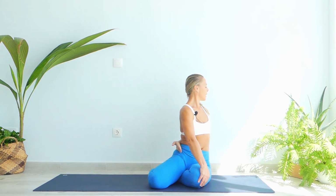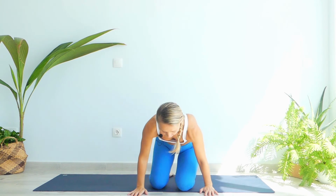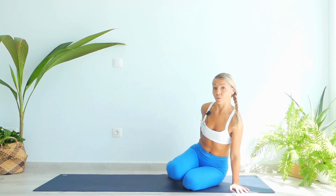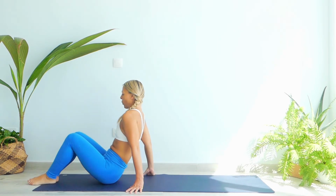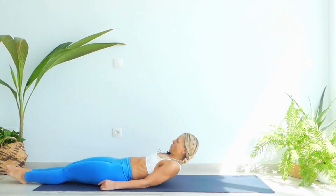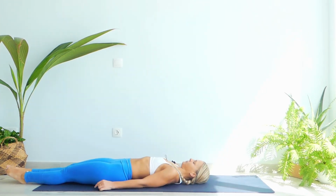And three, inhale, look to the center first. Exhale, left, and then the right, and go back onto your knees. Slightly and gently lay down on your spine. Extend your legs forward, and let's go into halasana.